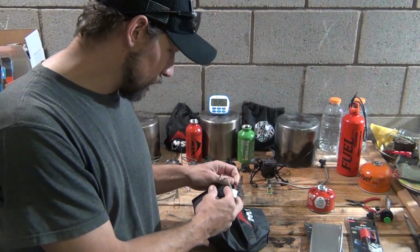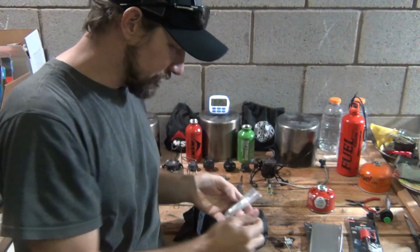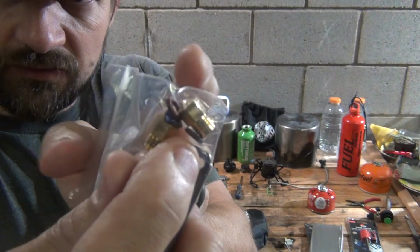Okay, so we've got this adapter, which threads onto the fuel line, and this goes into the liquid fuel pump. So that's nothing different. And then we also have a little maintenance kit here. We've got some pump cup oil. We've got the patented MSR tool, which hasn't changed. There's a couple jets and three O-rings, it looks like, in this package here.